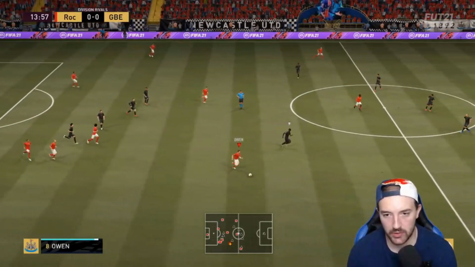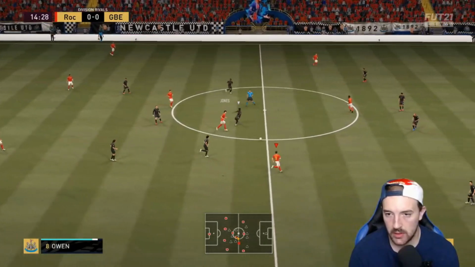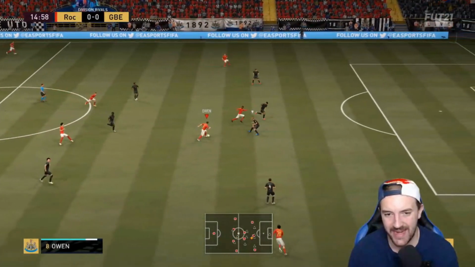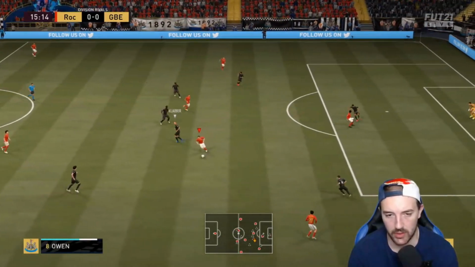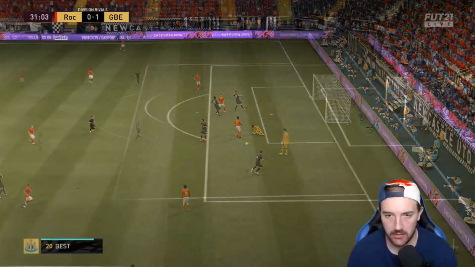Come deep to collect the ball, which I really like. And then we go back into Bruno. Owen has a real flair to get forward. Like, he's menacing, I think is the right word to use. I think he's offside, but again, good play.